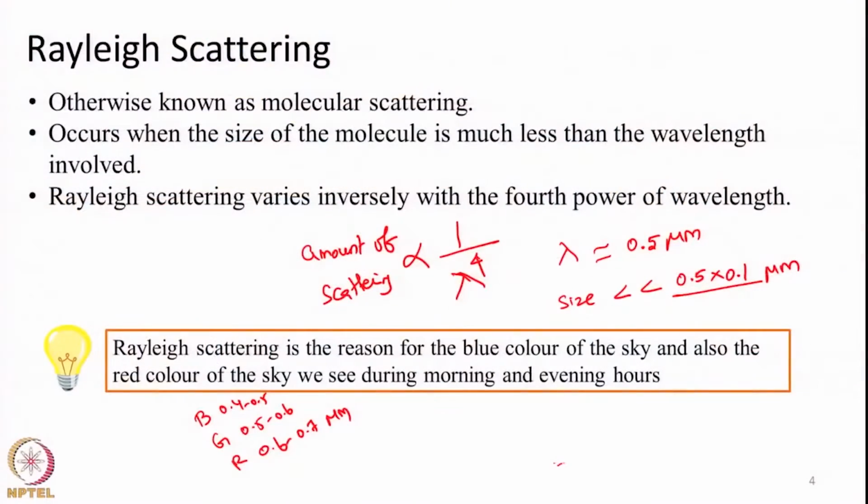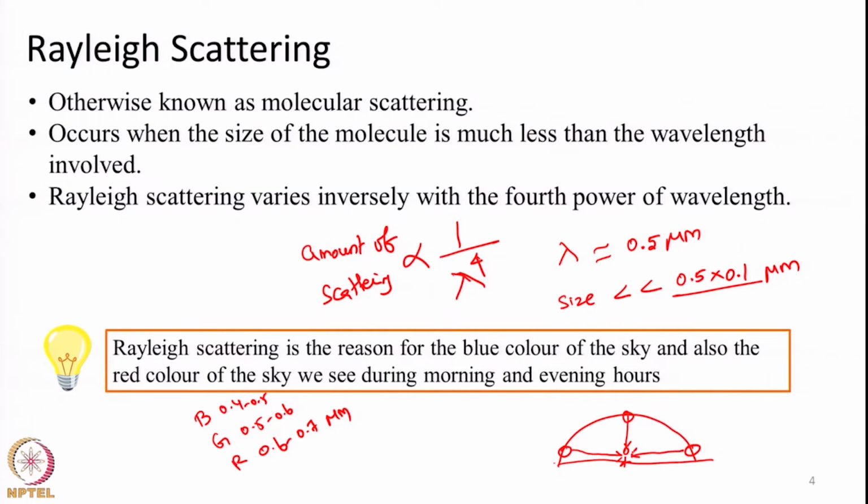Similarly, during evening time like sunset and sunrise time, we will be seeing the sky as bright red in color. This is because whenever during morning or evening the sun will be at the horizon, the distance through which the light has to travel is much more than during daytime. I will give a small example here. Say this is the land surface, let us put a hemisphere around the land surface, and some observer is standing here. If the sun is overhead, the distance the light has to travel is much less. On the other hand, if the sun is at the horizon, the distance light should travel is much longer.